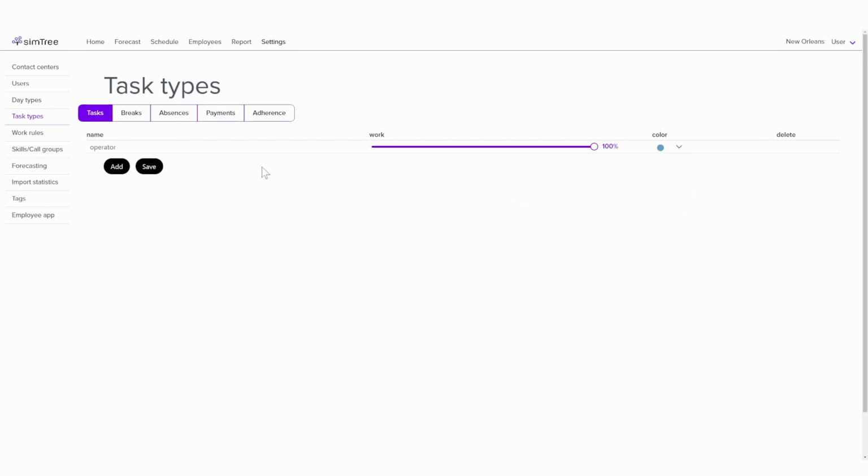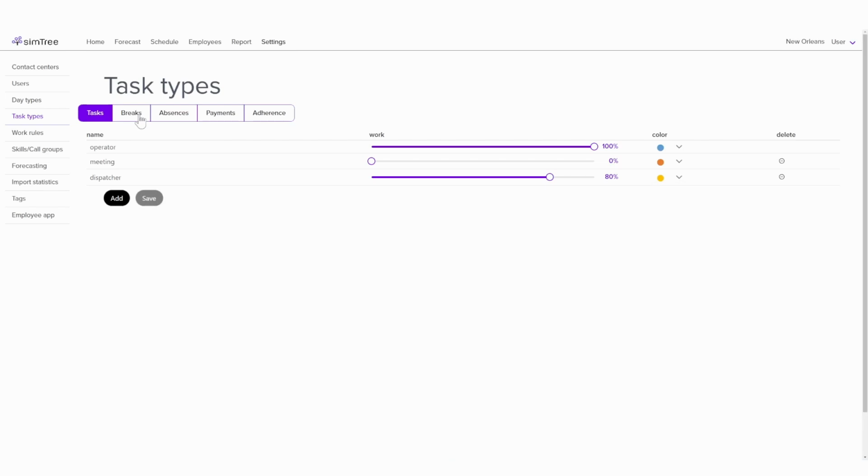Add your own tasks for every separate work task you want to keep track of in the schedule. You should also add a new task for work that contributes to call taking less or more than other tasks. This can, for example, be a dispatcher that does other work besides manning the phone and thus contributes to call taking 20% less than a regular employee. This will be added as a task type with an 80% work factor. When you're done, press Save.